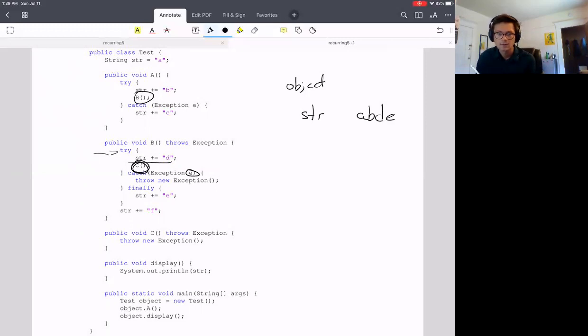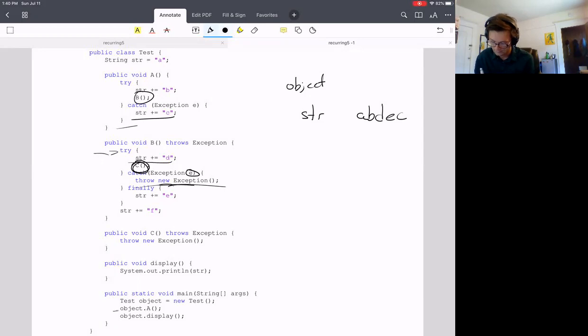Okay, anyway, so the B method is just going to end up throwing another exception, is all that's going to happen. Okay, so that's going to take us back up to the A method right here. And A is basically calling B, and it is going to catch the exception we just threw from C and then back to B. We're going to catch it up here, finally. And then what are we going to do? We're just going to add C to our string. So we're going to end up with a string like this, right? And then that's the end of it, because A returns void. That was the only method we called. So once we finish that try catch loop, we're done executing A.